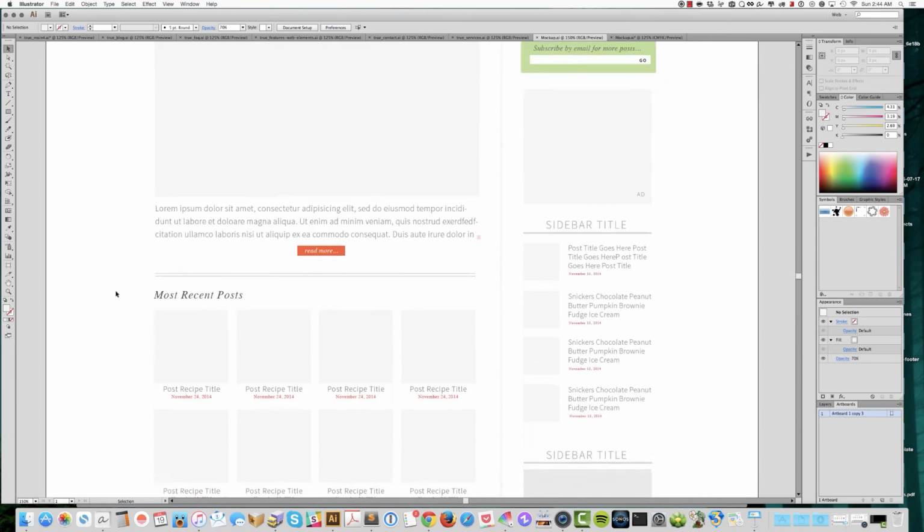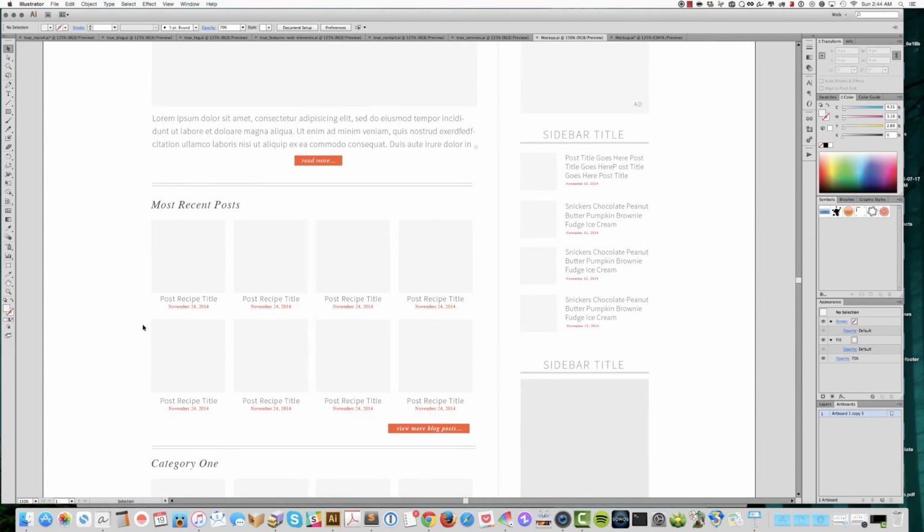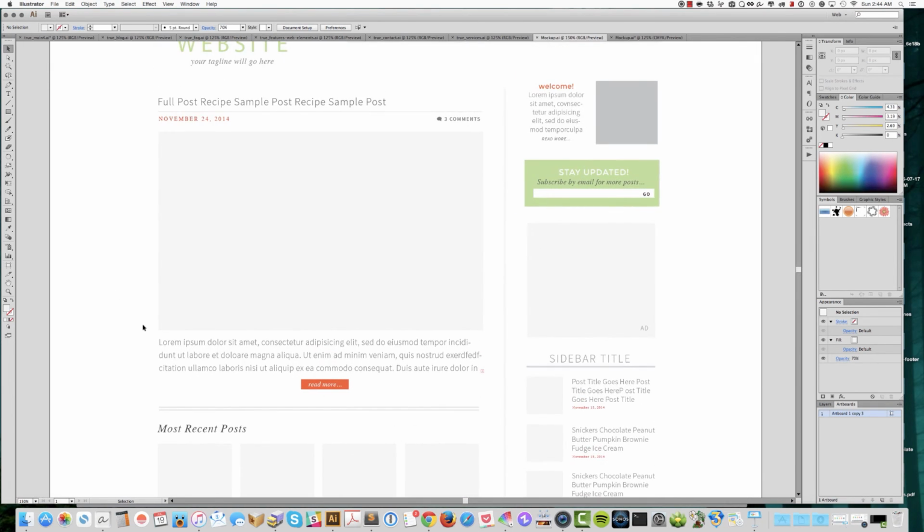If I scroll down, we've got a grid that starts. So now immediately I'm going back up and I'm looking at this first post and thinking, now, is this a featured post widget? Is this the normal Genesis loop? Is this something else? Is this the most recent post, or is this a featured post? Those are the kind of things that I need to know just to be sure that I build this in such a way that it works the way that the designer and the client expect.